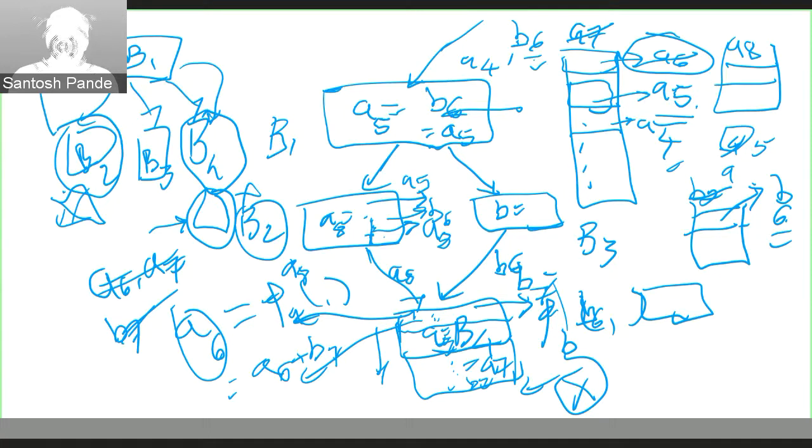When we go back, we'll abolish all the names invented within B2. And one such name will be A8, as you see here. So that will go away, which was sitting at the top of the stack. A8 was sitting there. That is gone away. And again, A5 is exposed from there. Now we are going to go to B3.